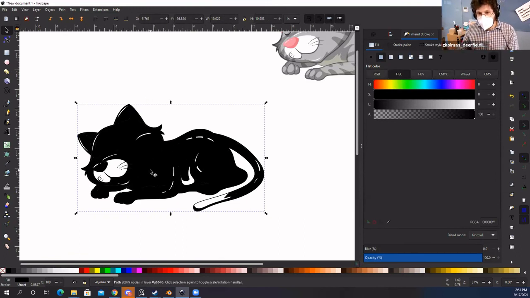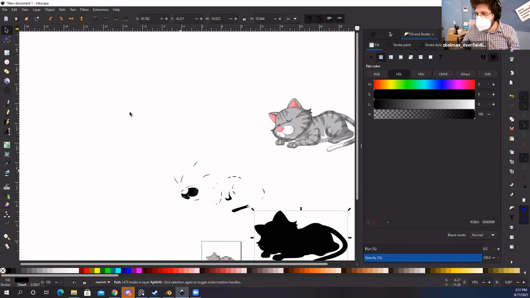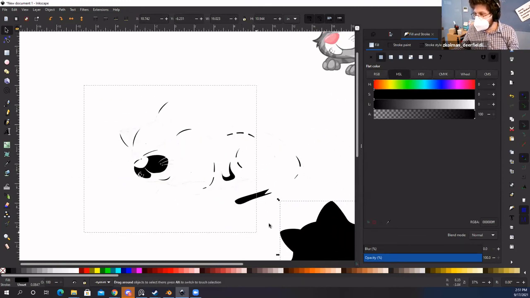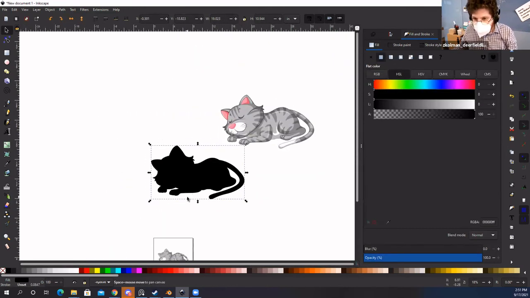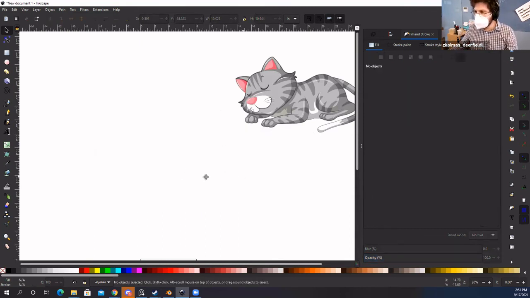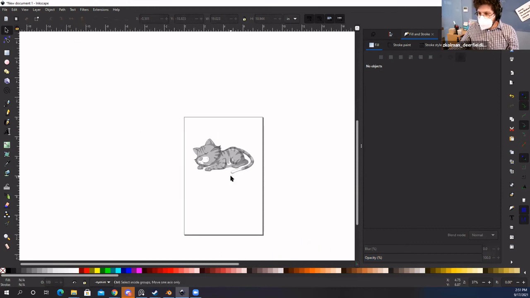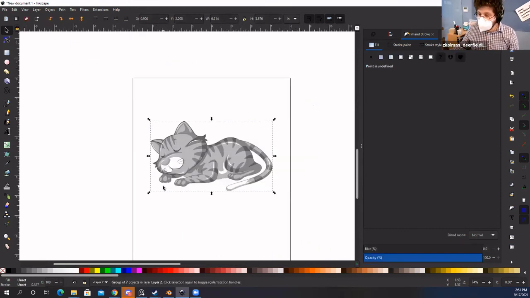And then from here, we basically repeat what I already showed you guys, where you break it apart. And now we basically have this solid black shape we can use as an outline again. So that's how you do it if you already have an SVG, and then essentially follow the steps I showed you before on how to get the outline. But yeah, with that, we have our design done. We have the outline done.